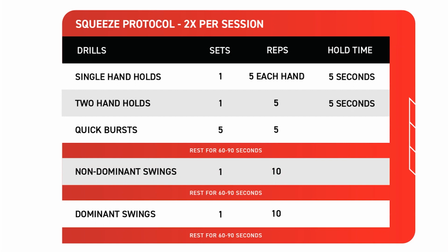Another cool exercise here is the quick burst. Those quick bursts are fast on and off bursts, which we do in a series to max out. And then the coolest part about this training aid is that now we're actually going to take golf swings with it, which is where I think we're seeing a lot of the maximum transference of more grip strength directly into the swing. All of those swings, we're going to do non-dominant side swings, and we're going to do dominant side swings. Half of those swings, the first 5, we're going to do gripping as aggressively as we can and not worrying as much about club speed. The last 5, we're not going to worry as much about gripping as hard as we can, and we're going to worry about trying to make that club move as fast as you can. So that's how we apply this to what we're doing.